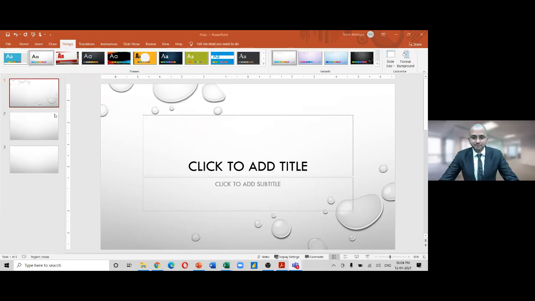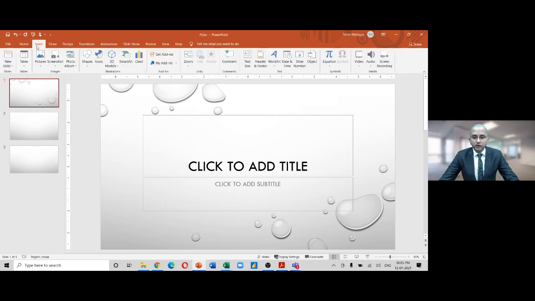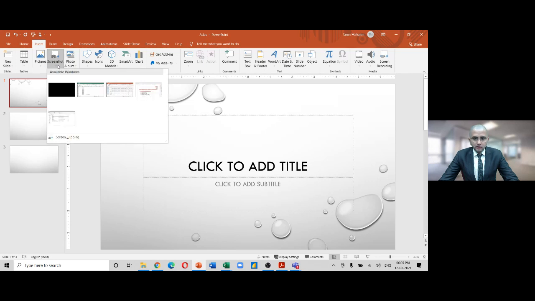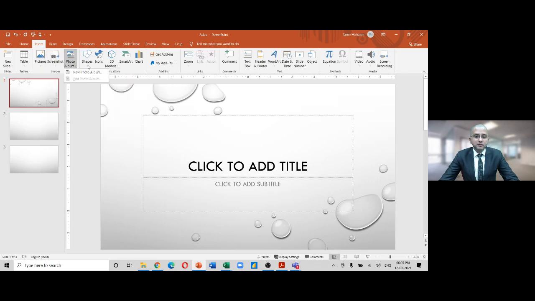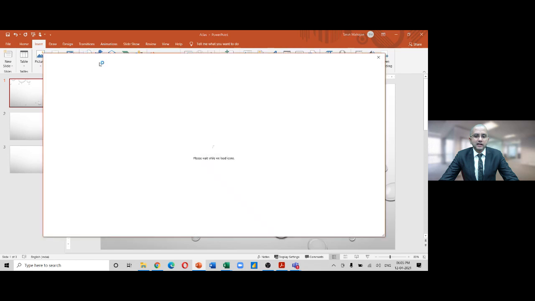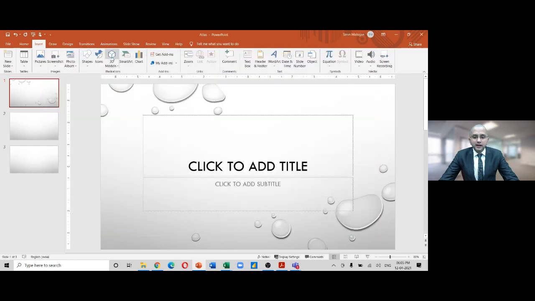All right. So let's proceed to learn new things now. Insert menu, we have explored how to insert pictures, screenshots, photo albums, shapes and icons are really easy. And 3D models, how to insert 3D models, that we have studied already while studying Microsoft Excel.